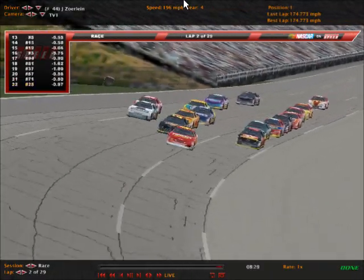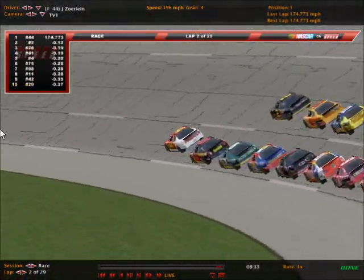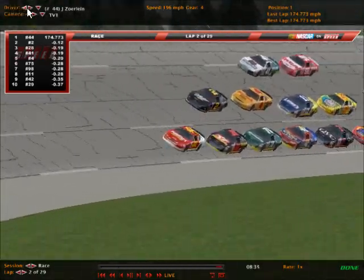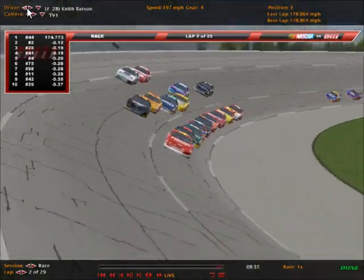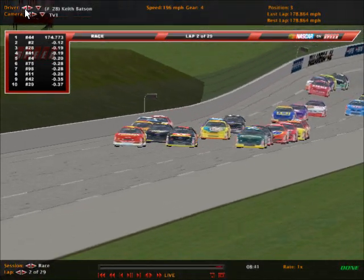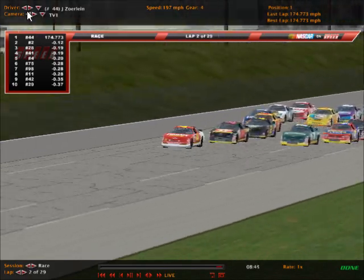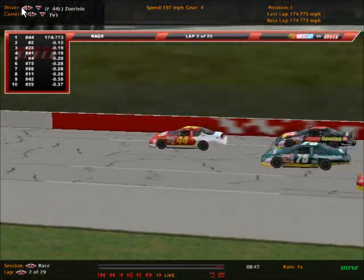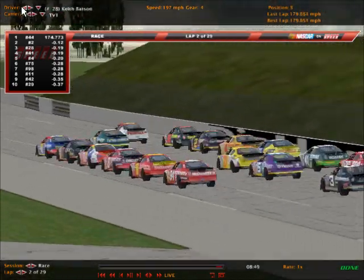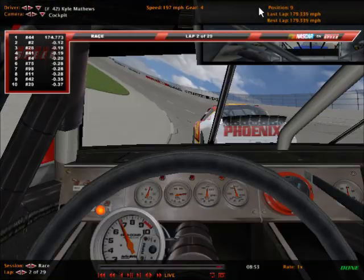But Zorlin gets the first lap led here. First lap at 174.773 miles an hour. But don't get used to this pace, because they will be a whole lot faster next time by. In fact, they're already well over 195 miles an hour, 197 miles an hour in the case of Zorlin. And now again, inside goes number 75, that's Quentin Moore, and number 42, Kyle Matthews right there behind him.